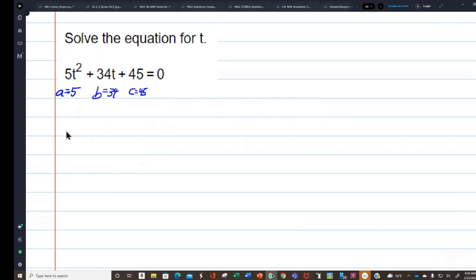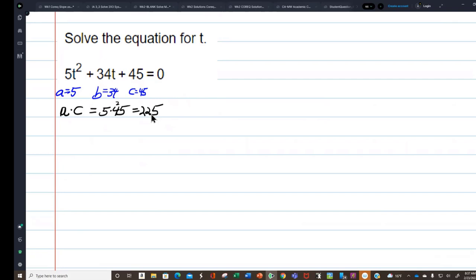Now, I promise you, you did this in intermediate algebra, but it may have been a lot of years for some of you. So this is kind of a review of factoring right now. Here's what we do. The first thing is I check for a GCF, but there isn't one. Now, I take A, the number A, times the number C. That's going to be 5 times 45. Put that in the calculator. 5 times 5 is 25. Carry the 2. 5 times 4 is 20 plus 2 is 22.